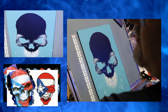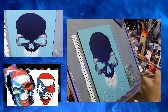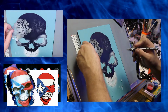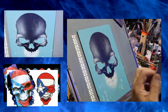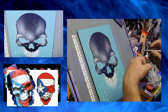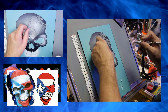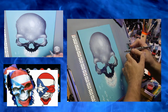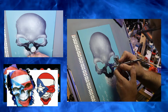So let me grab some texture effects. We'll grab some smaller ones. Okay, now that I'm here, I want to start with a little texture. But don't spray too dry. You want to go down a little wet. You don't want to be spraying chalk. You want a little wet going on there so it bites into your base coat. But remember, the flag is going to be covering a lot of that, but you're still going to see a lot of this through it. A lot of this is just to set up so when we do detail later, we know where everything is, because we'll see it through the red and the blue.